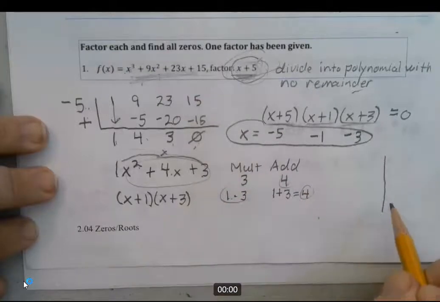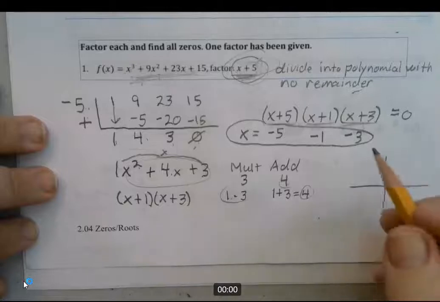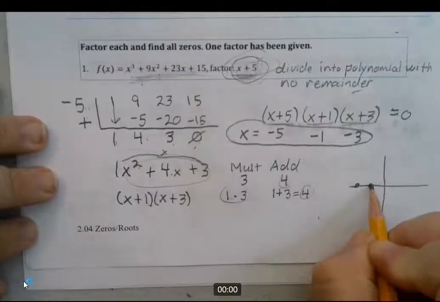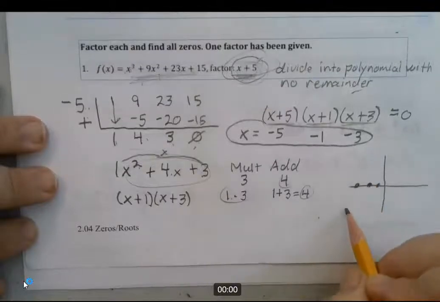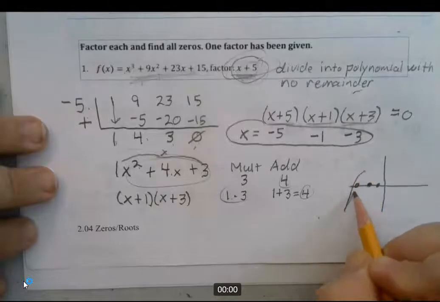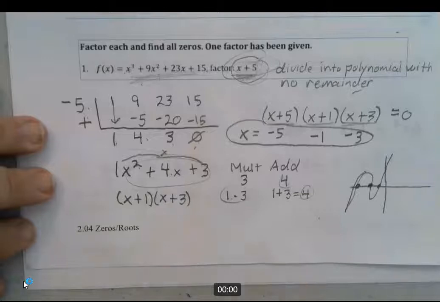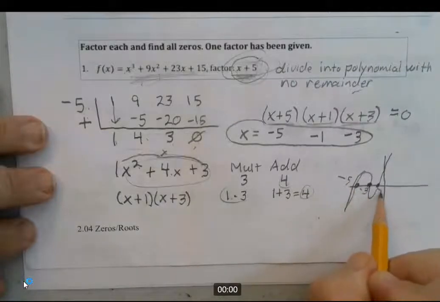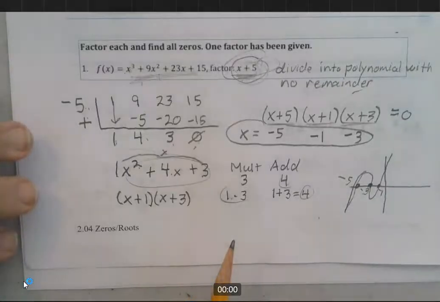Again, let me sketch a little graph. Again, it's going to have that kind of sideways S shape. So I have a -5 here, I have a -3 here, I have a -1 there. Space that out very well. But it's going to go like that, down, and back up again. Where this is -5, this is -3, this is -1 down here. Okay, all right, let's keep going.